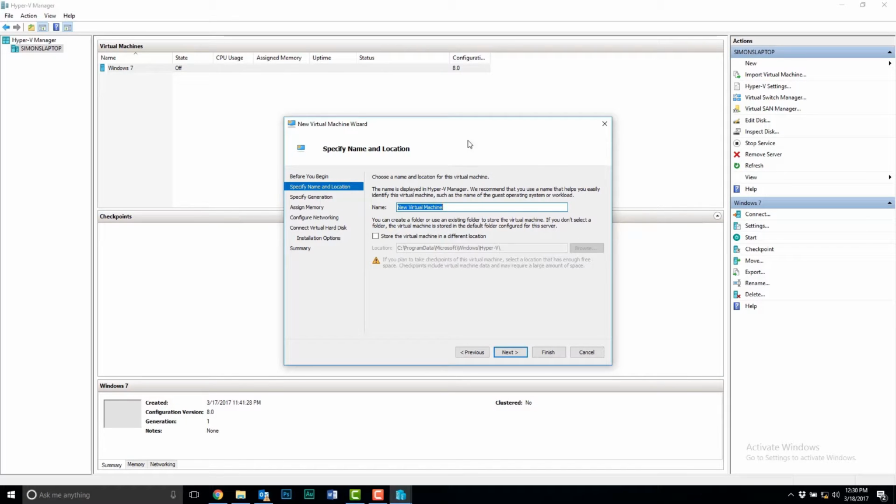I'm going to create a name for the virtual machine. I'm just going to say Windows 8 Pro. It could be anything as long as I know what it is, but Windows 8 Pro, I'm not going to use Windows 8 for anything else, so that's sufficient for me. And then when it comes to this, the location, I'm going to keep it on the C drive.